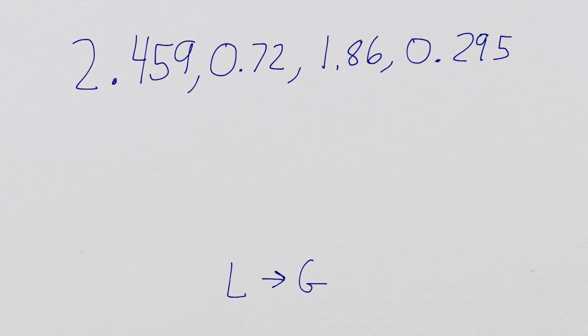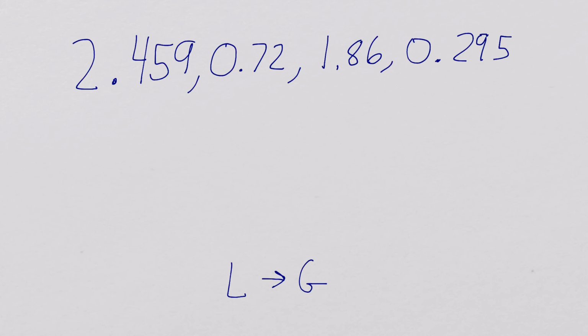As you were working on this, I hope you used the method I've been showing you, which is comparing our place values. We want the least first, so look at our ones. We've got a 2, we've got a 0, we have a 1, and we have a 0. Well, 0 is smaller than 1 and 2, so we know that this decimal or this decimal is going to be our smallest or our least value. So we don't have to worry about these two at the moment.